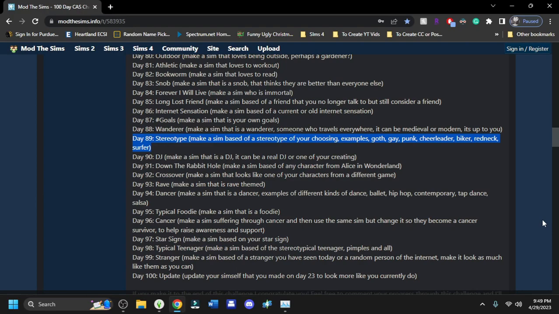But today's theme is stereotype. Make a sim based off a stereotype of your choosing. Examples are goth, gay, punk, cheerleader, biker, redneck, and surfer.